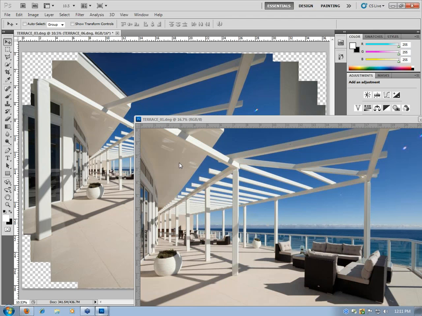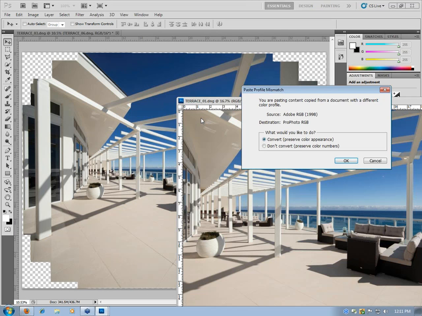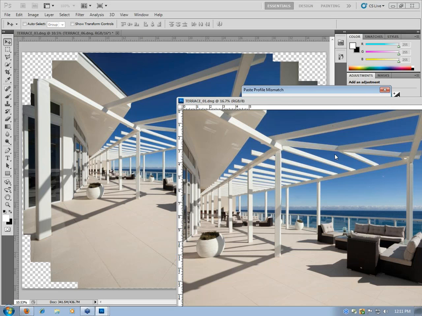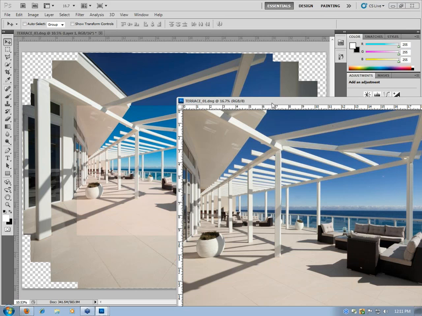Whoops, I had a mismatched profile there. I'm going to bring that in as a different profile just so that we can see it quickly.